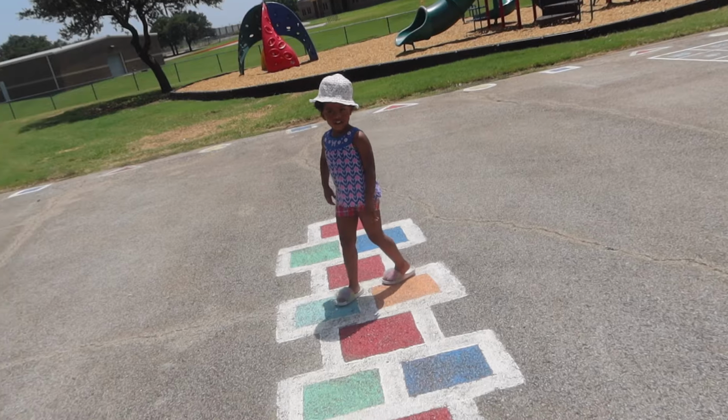Look at that, and y'all got the wrong shoes on. We gotta go. Family, we gotta show y'all Hawaiian Falls right now. The park thing didn't work out, so we're gonna go ahead and show you guys the whole Hawaiian Falls. Now from here, I don't know where to go. Wait, yes I do. We gotta go this way.